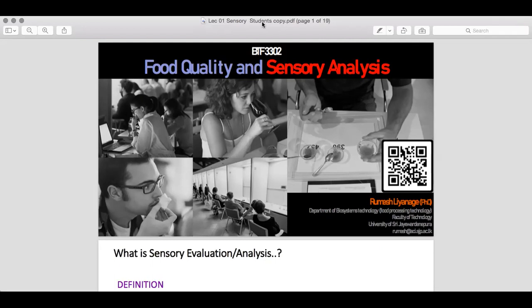Just as an example, in the morning, you are going to taste a cup of tea. That is also under sensory analysis. You have predetermined its taste, and then with the tea, you compare the image in your mind with the actual tea. That also belongs to sensory analysis. There are so many sensory attributes, and we determine whether they are okay or not, right?